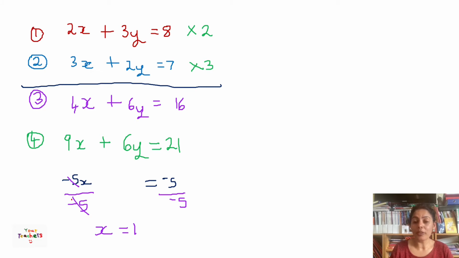Now, it's great that we got the 6y together here. We've got them in common because now we had to separate them. So we decided to subtract this time. So we did 6y take away 6y, which gave us nothing, okay? The 4x minus 9x gave us minus 5x. And 16 take away 21 also gave us a negative number, gave us minus 5.